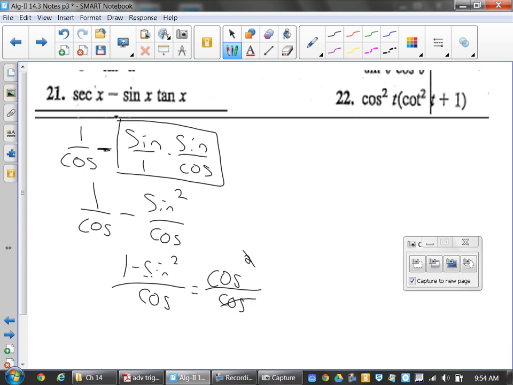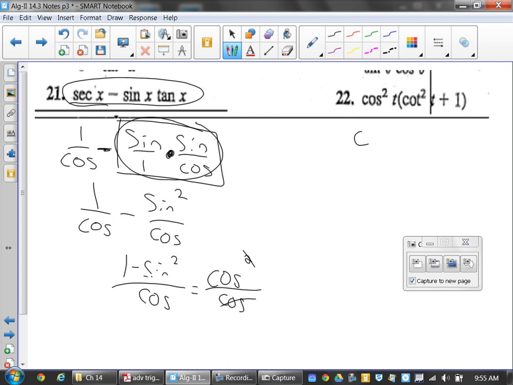What's cotangent squared plus 1? Yes, ma'am. I just have a question. How do you get the second part? Like the original, cosine minus sine squared. What I did here is I rewrote all of this in terms of just sines and cosines. And then how did you change that to sine squared? Can you just multiply it? Yeah, because when you're dealing with fractions, or even any problem, order of operations says to take care of multiplication before you take care of subtraction. So these two parts are being multiplied together, so I just rewrote it as sine squared over cosine. That's all I did.